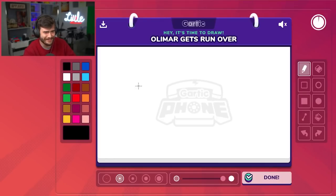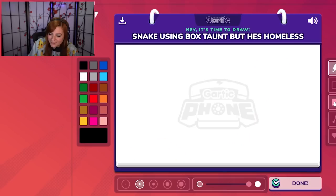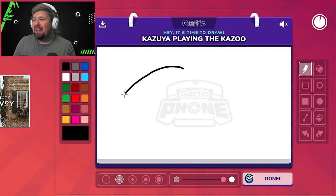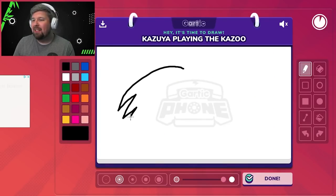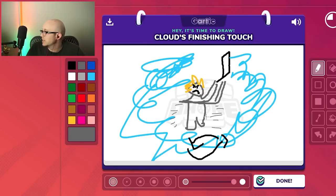Olimar gets run over. Okay, I have the perfect idea for this. He's a guy, and he's got big spiky hair, and he's kind of a wimp otherwise. Oh my god, it's kind of dumb. Kazuya is defined by this sharp hair that isn't Sonic. Okay, I actually think this one is gonna be good. I don't know why his legs are his torso. Don't ask, okay? Don't ask.